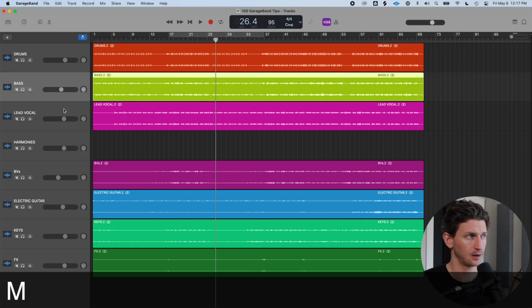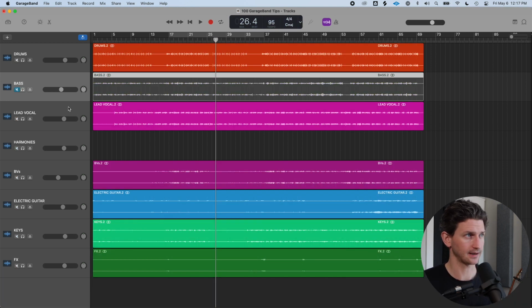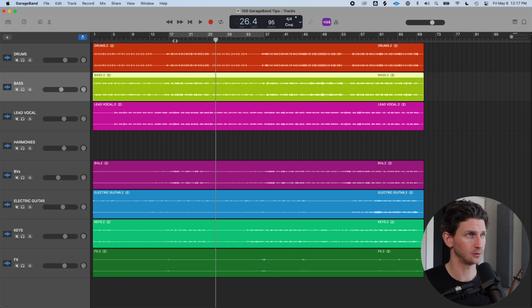Tip number 26, same idea, is just pressing M while you're listening to things. So M will mute tracks, S will solo tracks. So just like S, it's helpful when you're listening to the song, especially when you're producing and you're designing a sound or you're trying to mix tracks together. I like to go through the tracks and mute tracks to know if it's adding value.